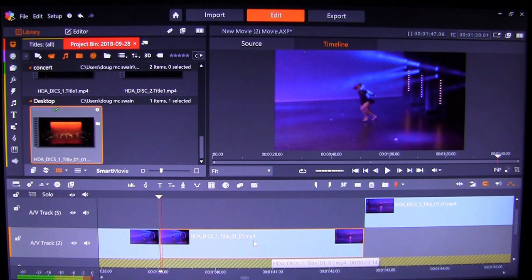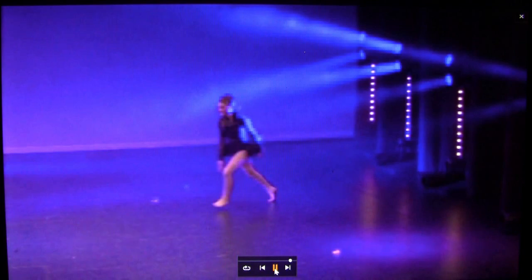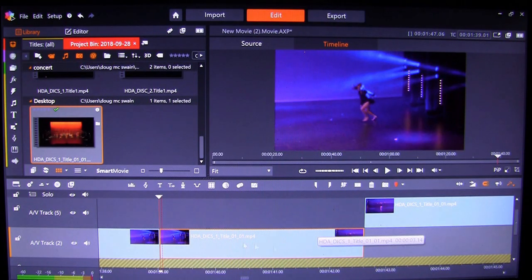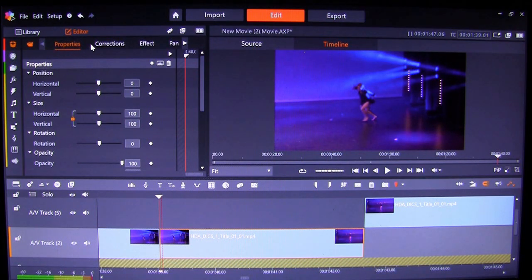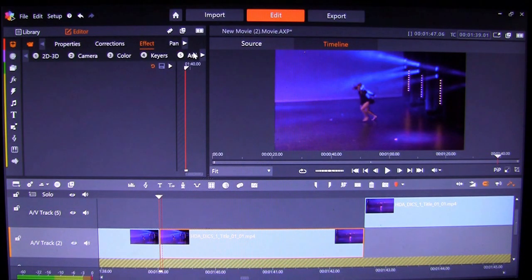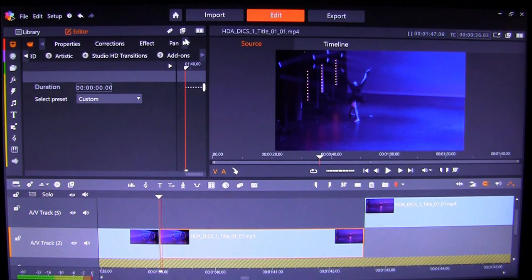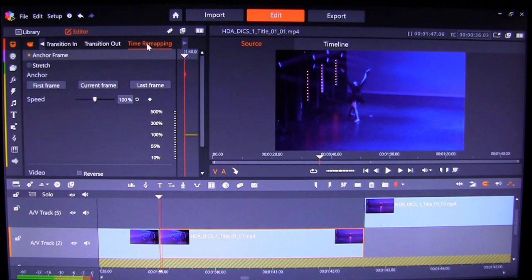Now, the one that we want to edit there, I'll just show you it in full screen preview. We're on that script, we see it's orange around it, so it's selected. Then we go up here to editor mode, click on the editor. Now here's all your edit bar up here with all your properties, and if you click on effects, that opens a new bar for different effects that you can use. I want pan and zoom on editor. No, I don't. I want to go along to time remapping, which adjusts the speed.